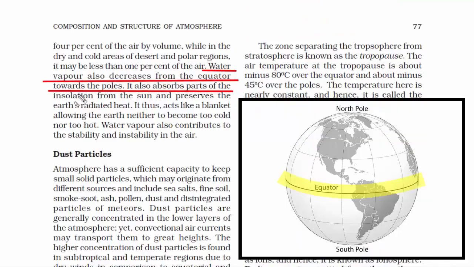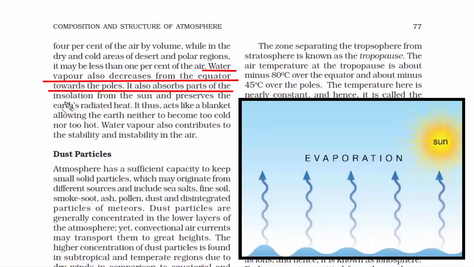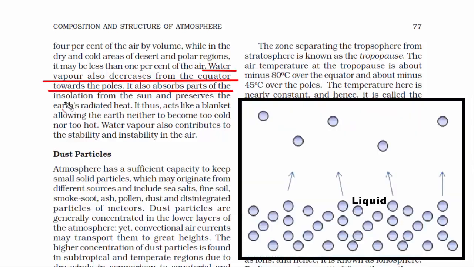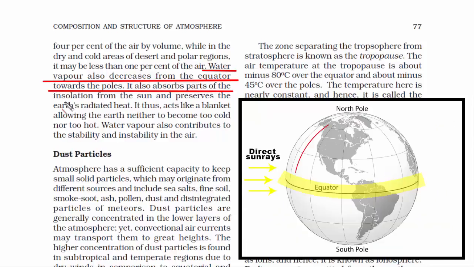So equatorial region is known for warm as well as wet temperature because direct sun rays hit only at the equator. Therefore, evaporation is high in this region. This is what increases the water vapor level in the atmosphere. Now, as you go towards the pole area, you will not find moisture. No moisture means no water vapor and no humidity. That's why when you go to a cold region, your skin will be dry and your lips may crack due to dryness. So this is what is water vapor.